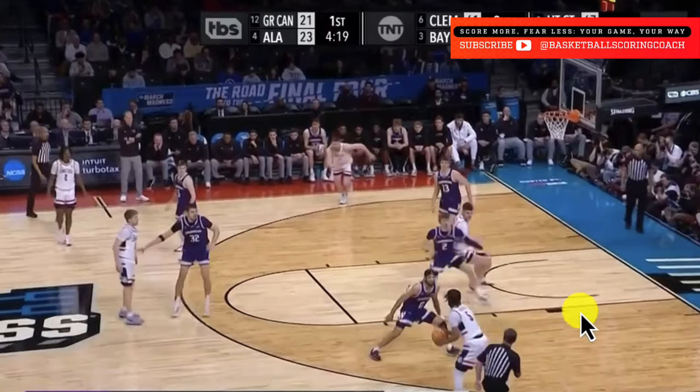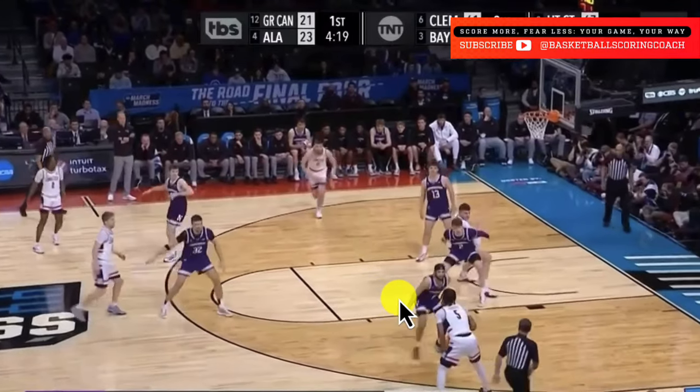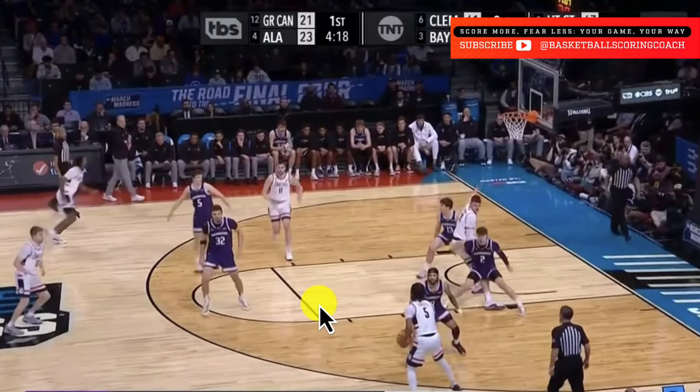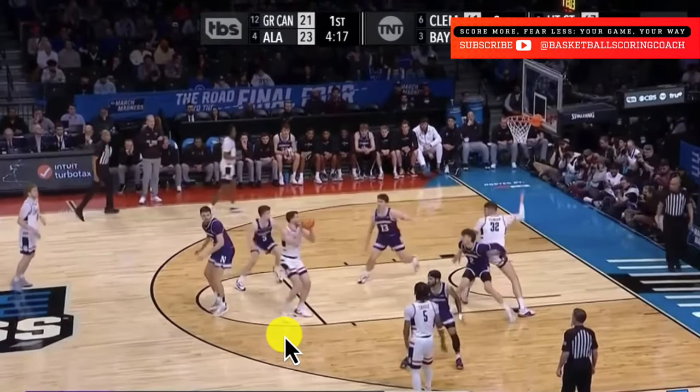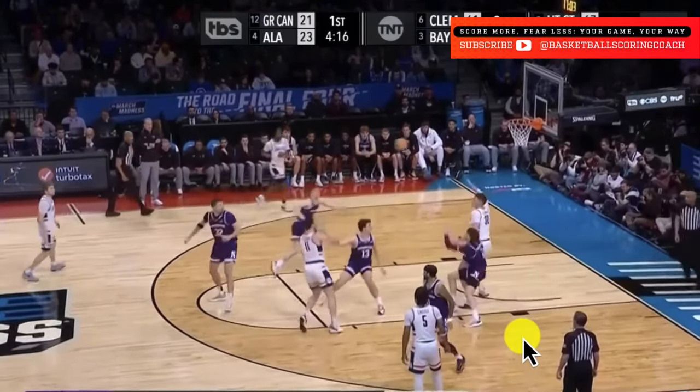Now, look at all this real estate right here. Eyes on the ball. So you should have been taught that when your defender turns their head and locks in on the ball, that means you flash to the ball, because right now he isn't paying attention to him. So now we have all this real estate right here, and he's going to do something smart. Boom, flash to the middle. Again, got a seal. We're going to throw it over the top. Easy money.